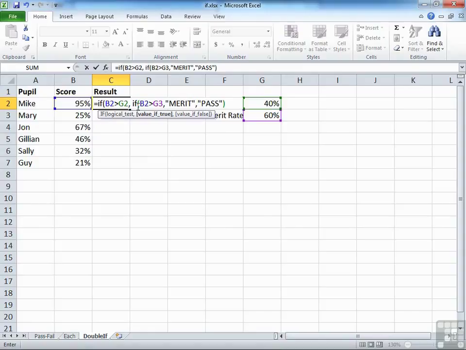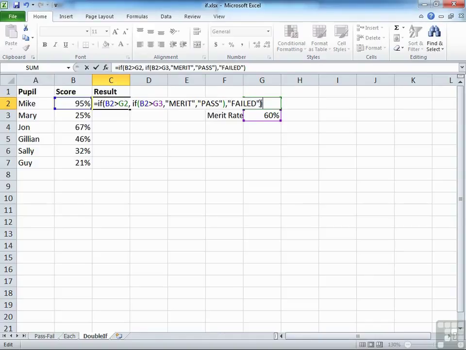Now nicely it's color coded in Excel, so things become a little easier to follow. So this whole IF statement here, which has in itself a condition, a true and a false, is actually the whole true statement for the outer IF statement. So after there we need a comma for the false. Now this false refers to that logical statement there, whether Mike is higher than the pass rate. So if he isn't, he's failed. And then we close the outer IF.